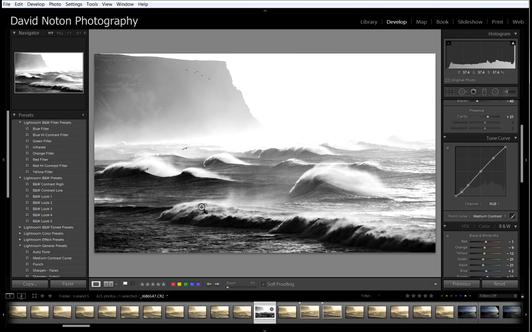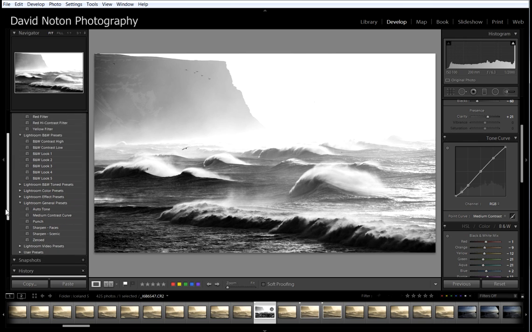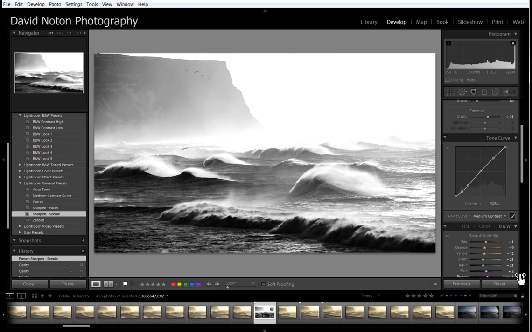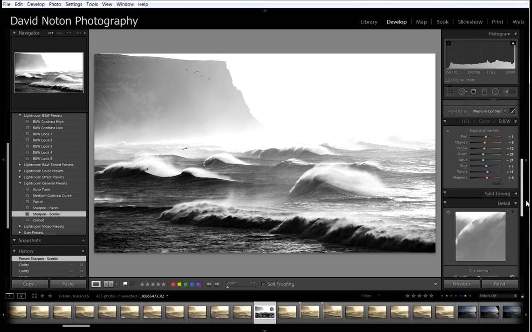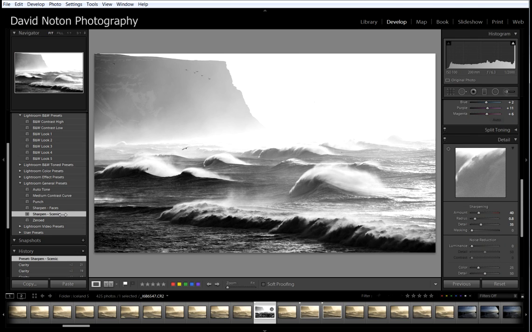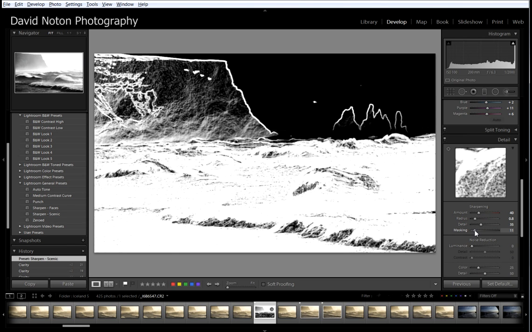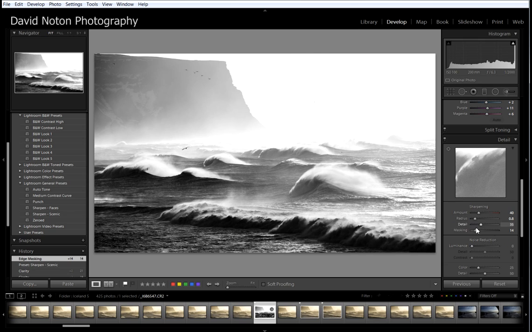And at this point now I'm going to adjust my sharpening, of course. As always, I'm going to use Lightroom's preset as my starting point, the scenic preset over here. And now by holding down Alt and sliding the masking key to the right, I'm going to adjust my mask. So really I want the mask just to affect the area where the sky is, because virtually everywhere else there's detail. So there you go, masking 14. And at this point I'm ready to export that picture, the first of these frames now.